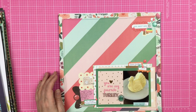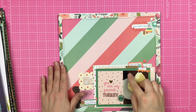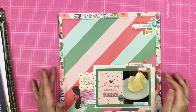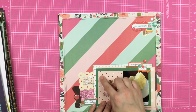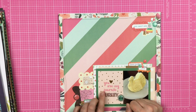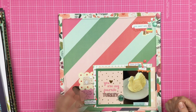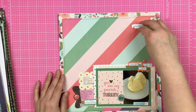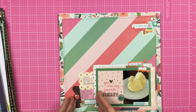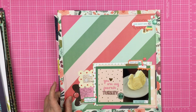Now this is one that I struggled with a little bit. So this is the only turkey we had at Thanksgiving, and it was a butter turkey. So I used this cut apart sheet that says "You Are My Favorite," and I just added turkey and a couple little embellishments, and then created just a little cluster up here and a little place for me to add some journaling here, and I called it the Official Thanksgiving Turkey. And then wrote, "It's complicated," because I thought that that was fitting.